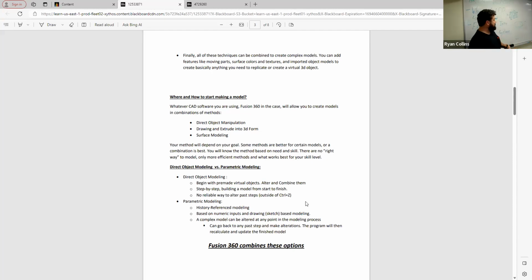Or surface modeling, which would be starting with some sort of object and really manipulating it at a surface level. Like I said, you really have a lot more control with the actual shape. There's not going to be a wrong method for anything we model in this class. But obviously, there'll be an assignment-based thing, so I want you to go through the steps I tell you.